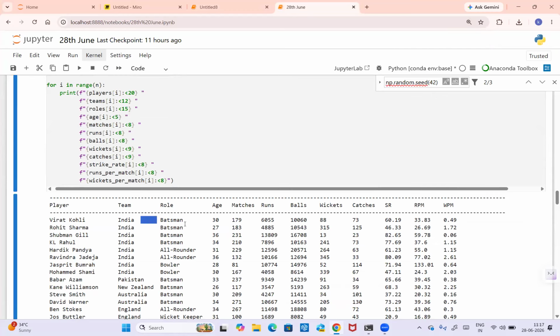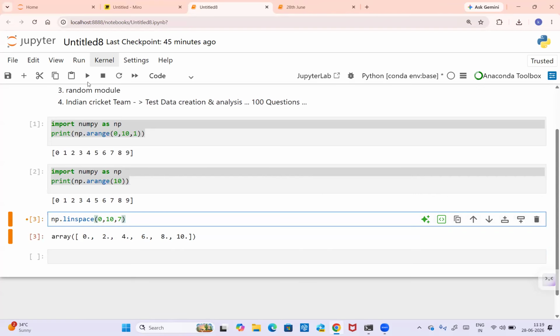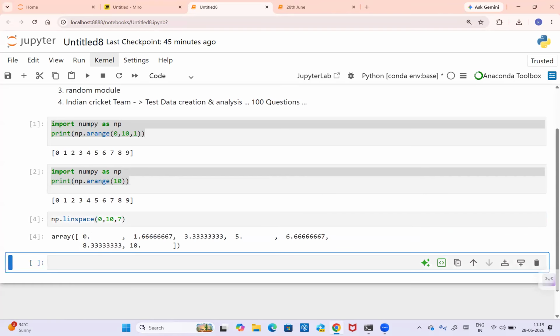So it created an array, 0 point and comma. So equal spaces are there. The spaces are equal. Now you can increase. So now see. So it will divide.